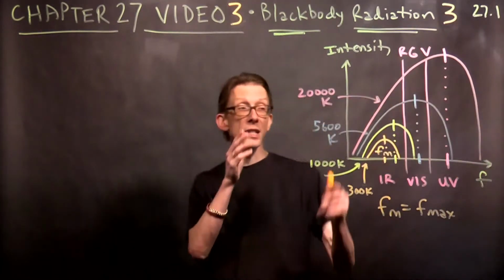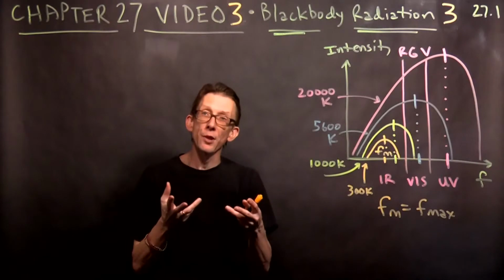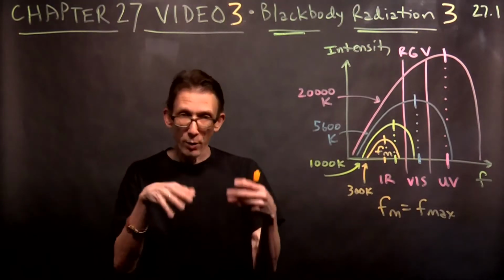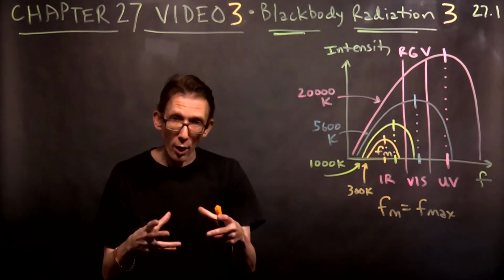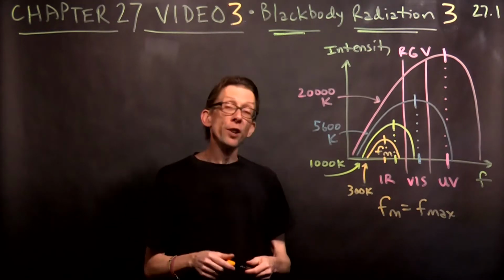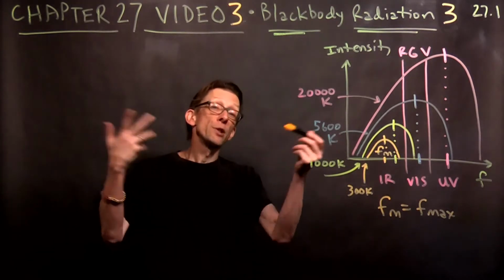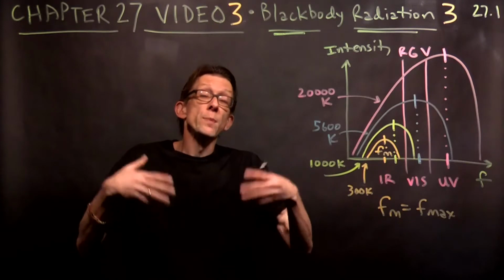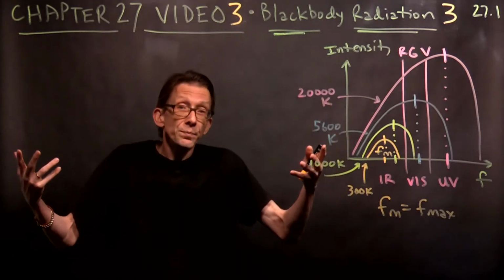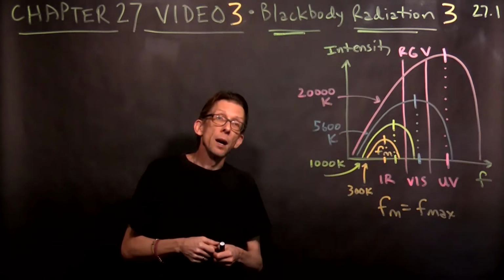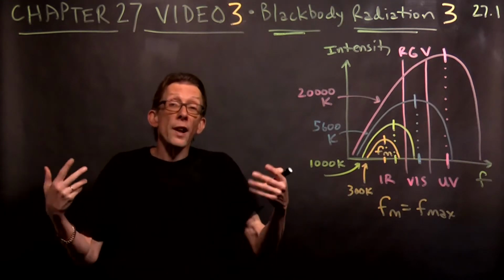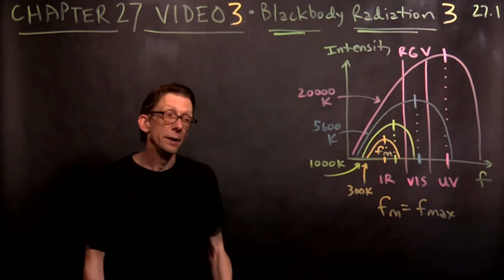Okay, so we've got this situation where we have an object. In the last couple of videos, it was the eye of our stove. But I want you to notice what we're doing: we're turning the temperature up, and as we do so, it emits more and more light. And it also produces higher and higher frequency light.